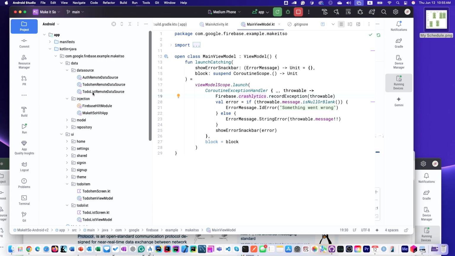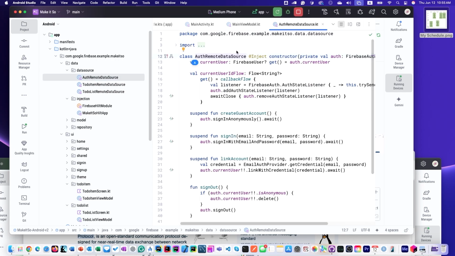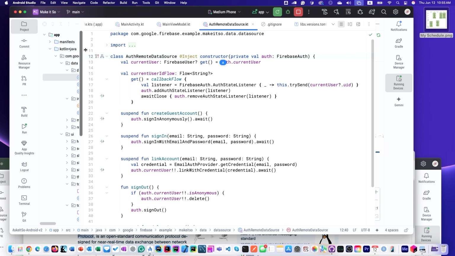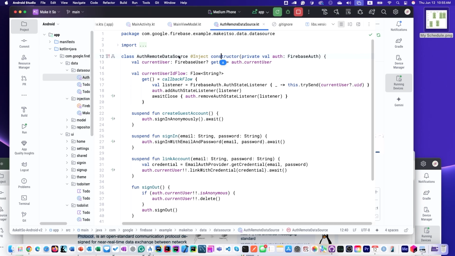So she is creating classes that link to the Firebase API. For example, authentication. She created an injectable class that is the authentication remote data source. This part is injectable from the module, so she defined this new module to make it injectable. It's just a couple of lines for that.